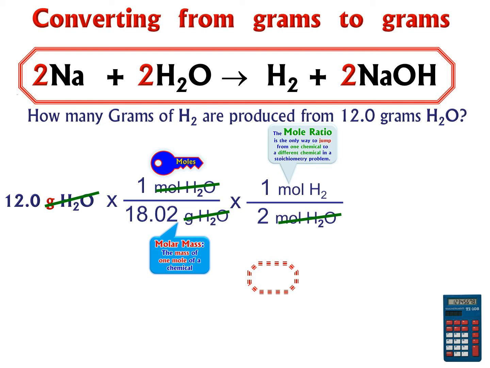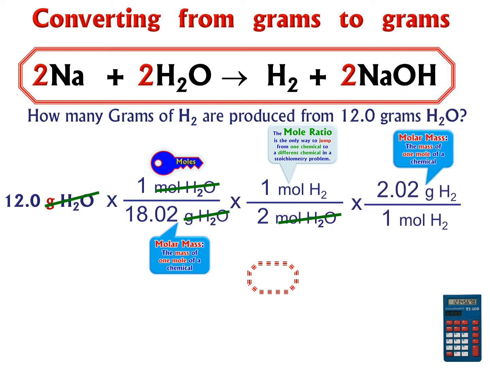answer. But in order to get to the final answer, I have to convert that back to grams. How do you get from moles to grams? Molar mass. So I need the molar mass of hydrogen, and remember, when I say hydrogen, I mean H2. So one hydrogen atom is 1.01 gram per mole, times 2 is 2.02. Do the grams go top or bottom? Look what has to go on the bottom in the next term. It has to be moles of hydrogen on the bottom. So that means the grams have to go on the top. That is the molar mass of hydrogen.